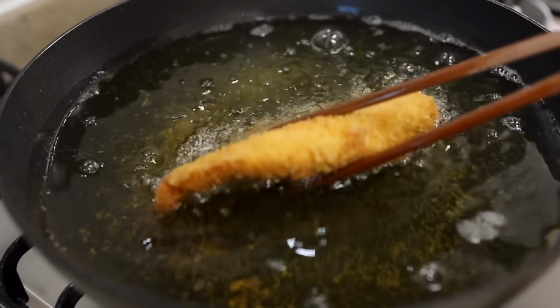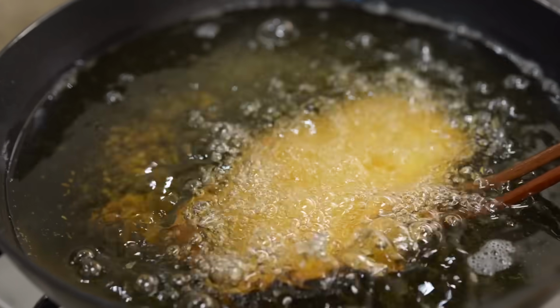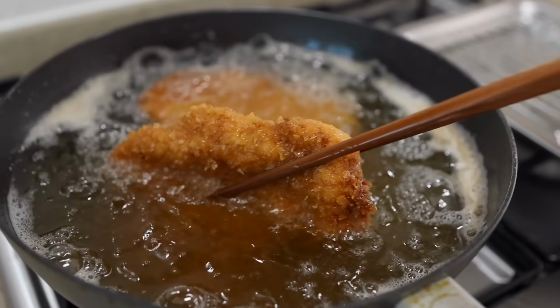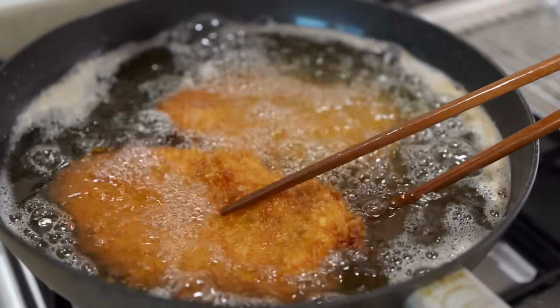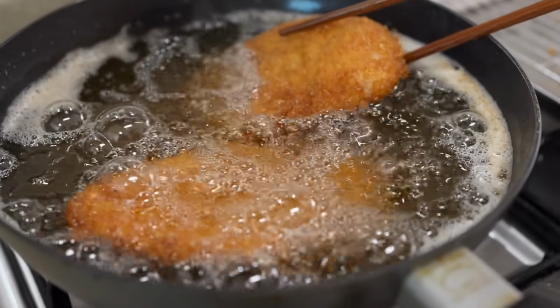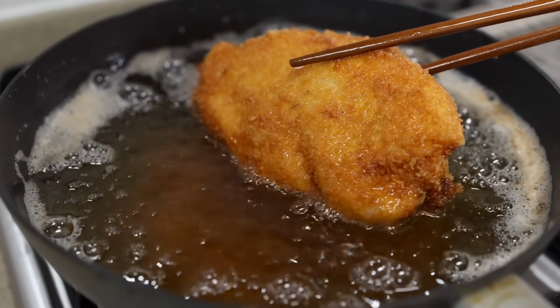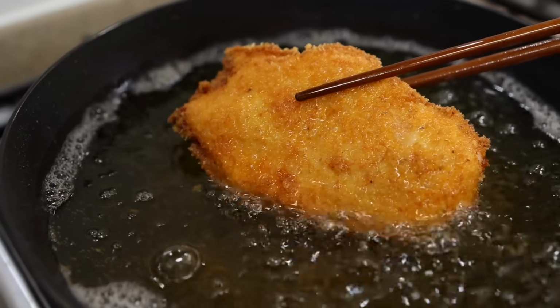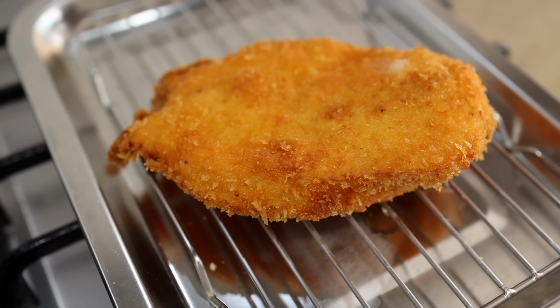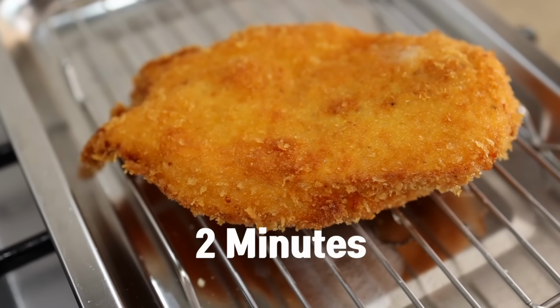For information, if you're not using a massive deep fryer like you see in a restaurant, please do this in batches, like 1 or 2 at a time would be perfect. If you put too much chicken in the oil, that will lower the oil temperature too quickly, and that means you're not gonna get that perfect crispy chicken katsu that you're looking for. So please do this in batches. Once your chicken gets crispy and golden brown, remove it from the oil and let it rest on a cooling rack for about 2 minutes.